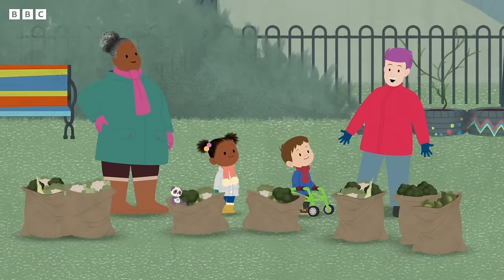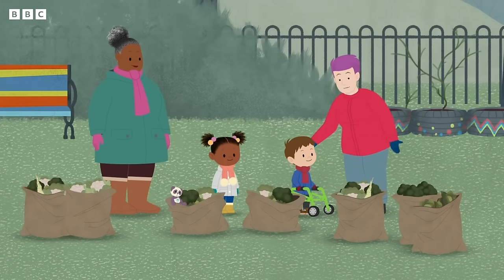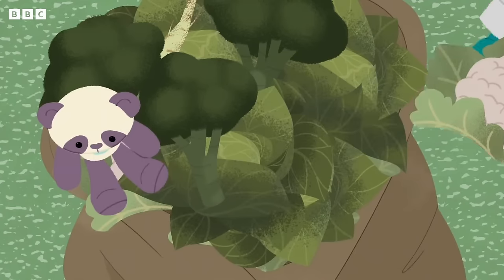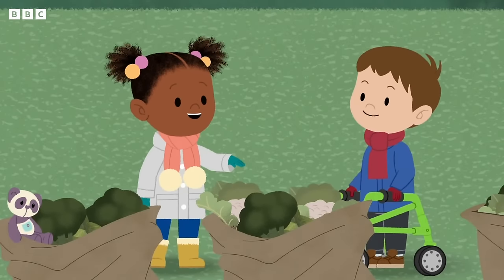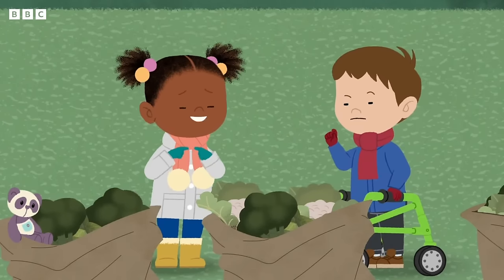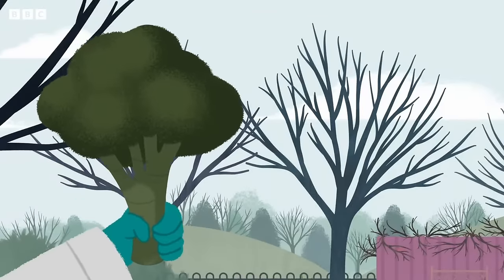Oh, look at all these lovely, tasty vegetables. Hey, we can roast these cauliflowers in the community kitchen, Alfie. That's yours, Georgia. It's okay, Alfie. I don't think I like cauliflower. Oh, not even in cauliflower cheese? I don't think so. But I like broccoli. It's like a little tree. Oh, yeah!